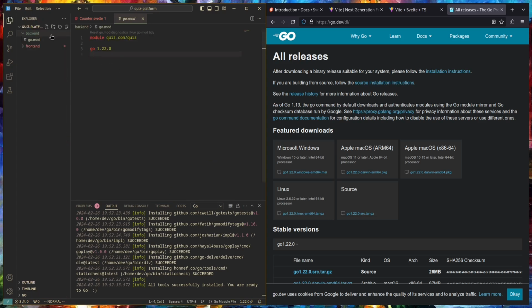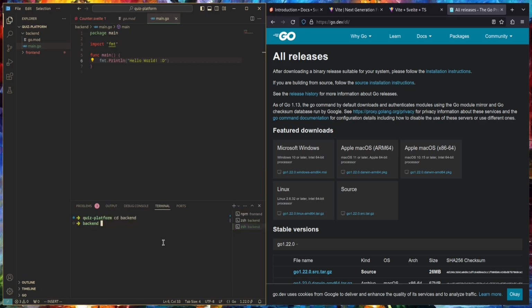So now that we have that, let's go ahead and create our first Golang file. We're going to be naming this main.go. First, we need to specify our package for our file. This is something I will mention in the next upcoming video. But for now, we can just make this a main since this is our main package. And then we want to have our main function. This is the first function that will run in our application. And we need to name that main. And then we can go ahead and write to the console fmt print line to write to the console. And of course, we're going to be writing hello world.